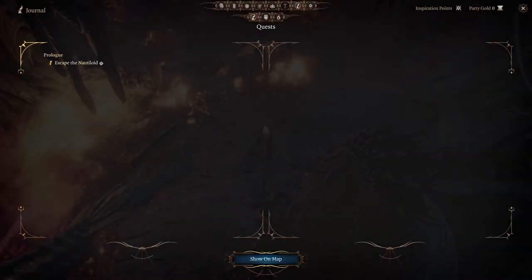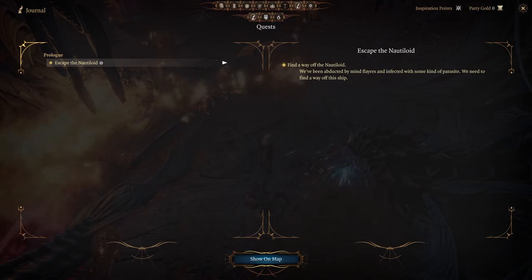Escape the Nautiloid. We've been abducted by mind flayers and infected with some kind of parasite. We need to find a way off this ship.